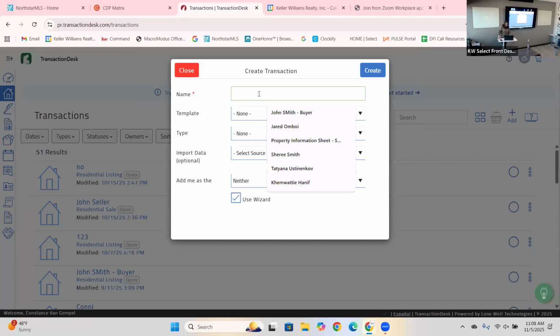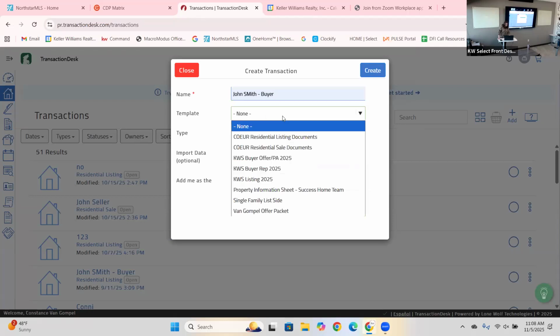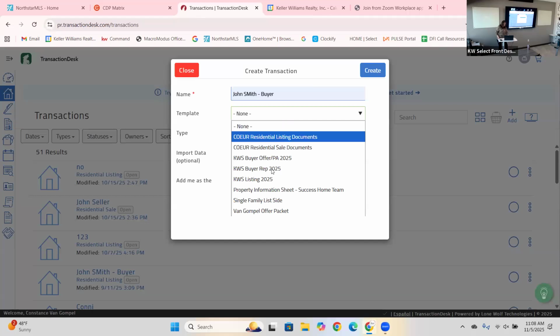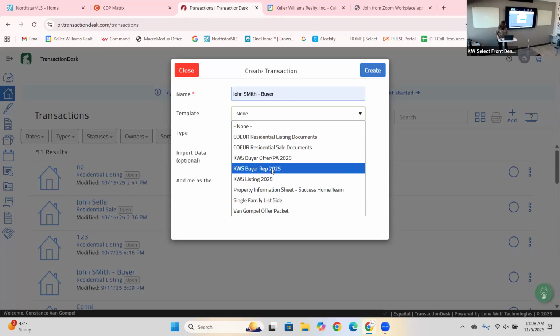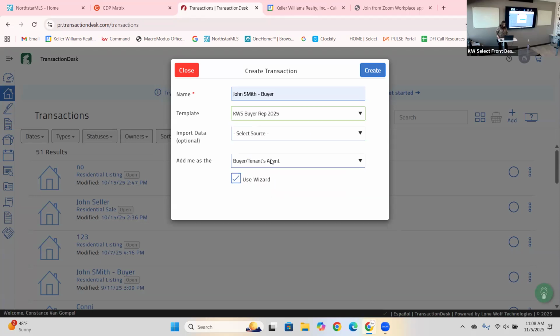In here, you put in your buyer's name. Right now, today, I'm only signing my buyer, so the forms that I need are in the KWS Buyers Rep 2025. I would click on that. It says buyer tenant, that's me because I'm the buyer's agent, and I'm using the wizard. Then you hit create.